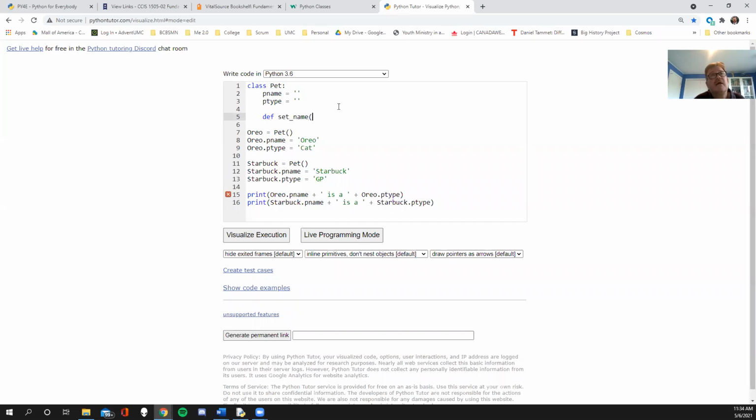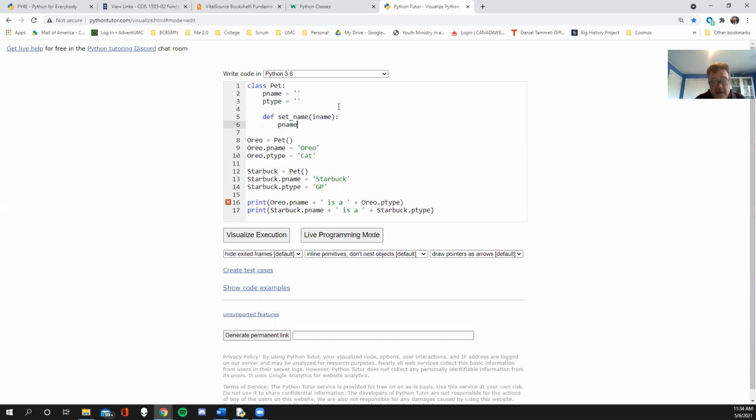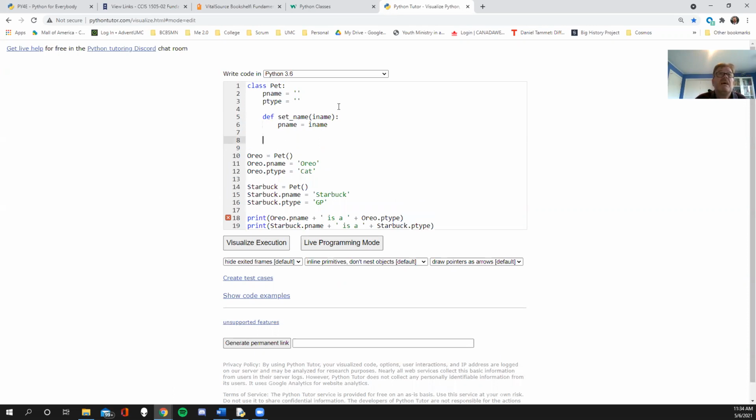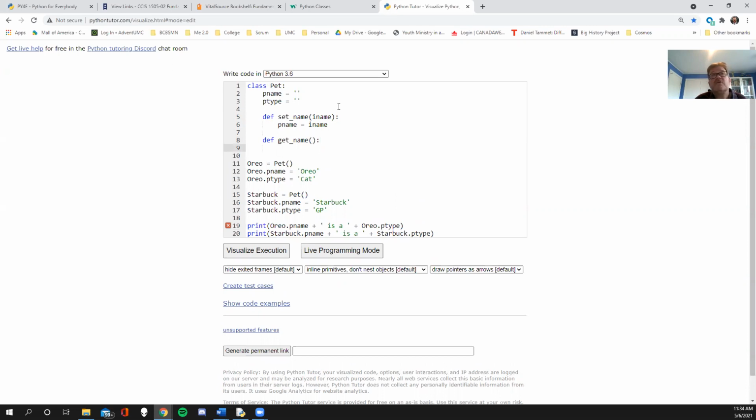It's going to take in a string. I'm going to call it iname for string. And what it's going to do is pname is assigned iname. That's it. And then I'm going to define another function called getName. It's not going to take in anything, but it is going to return the pname.